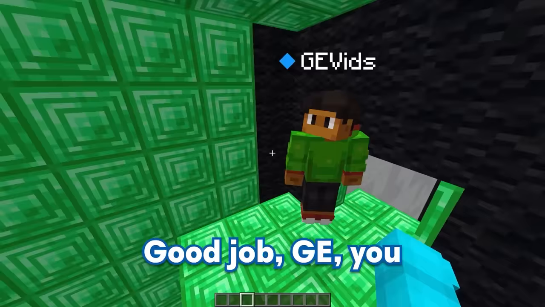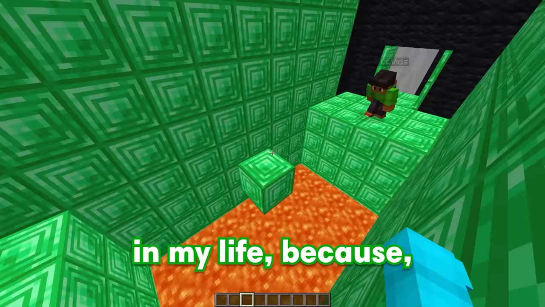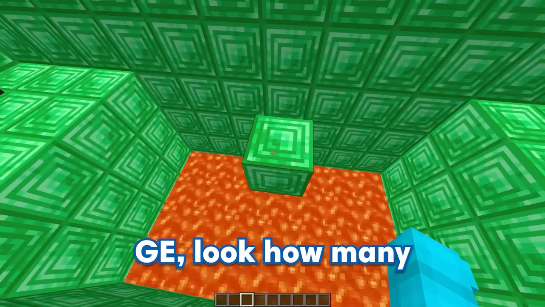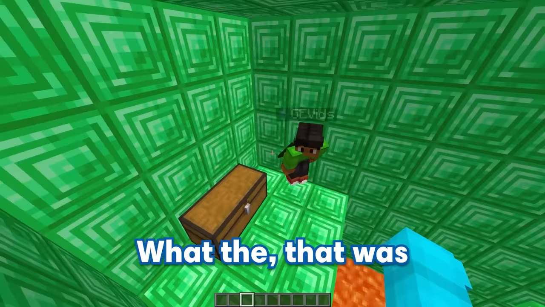Now you're gonna have to complete this super difficult lava parkour if you want your prize. This super difficult lava parkour? This is the easiest parkour I've seen in my life because, you know, I am a parkour pro. What do you mean, GE? Look how many jumps there are. Watch this, Bubbles. I'm gonna complete this parkour first try. Let me just make this jump right here. And now I'm gonna 360 all the way to the other side. Let's go.